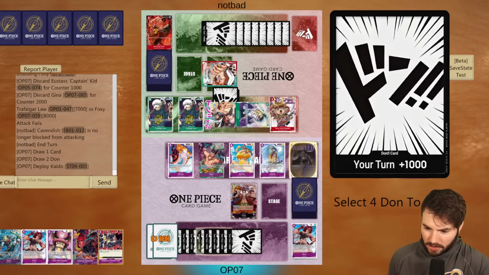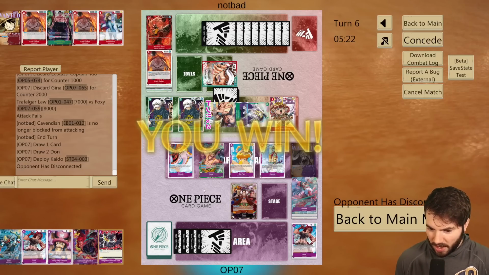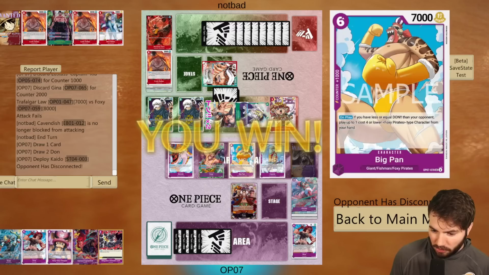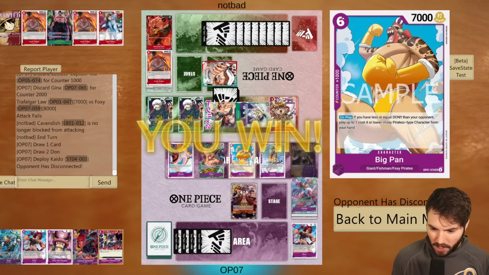We are at 9 Don, and we can now get rid of this chopper, swing 5, 7, 7, 9, or 10, and close out the game from there. So yeah, I think this matchup's a little weird, and I definitely misplayed by playing the Big Pan Capote. I could have probably just played a couple blockers and been okay.